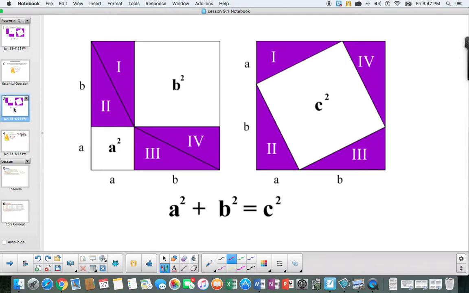Let's take a look at these two squares. They're squares. I can see that one side is a plus b and the other side is a plus b, as well as this other. Now, this is made up of regions, 4 triangles and 2 squares. This is made up of the same right triangles, but with a larger square. And so if you take away the purple area and are left with the white area on this square, then it must be equal to the white area on this square. And that's what this area proof is supposed to be doing.